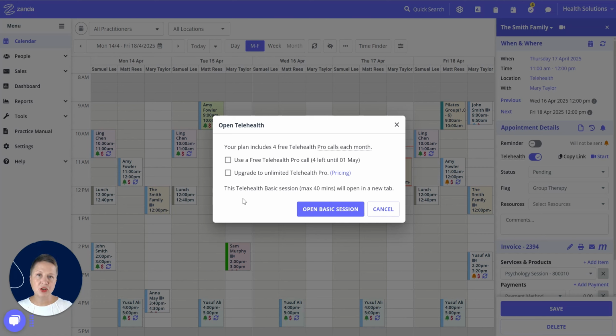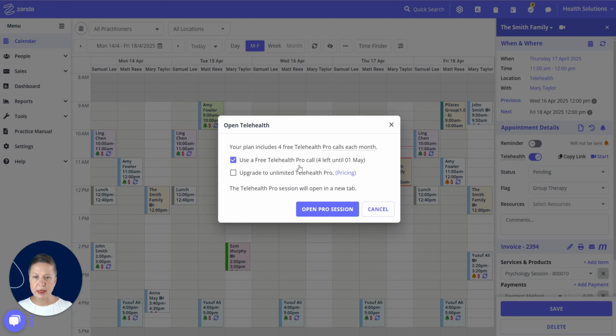And if you need an occasional longer session within a month, you have access to free Telehealth Pro calls, 4 calls for each month. And the Telehealth Pro call has the same features as the basic call, but the session duration is capped at 3 hours. So you can have up to 4 sessions with the duration up to 3 hours every month without any additional costs.